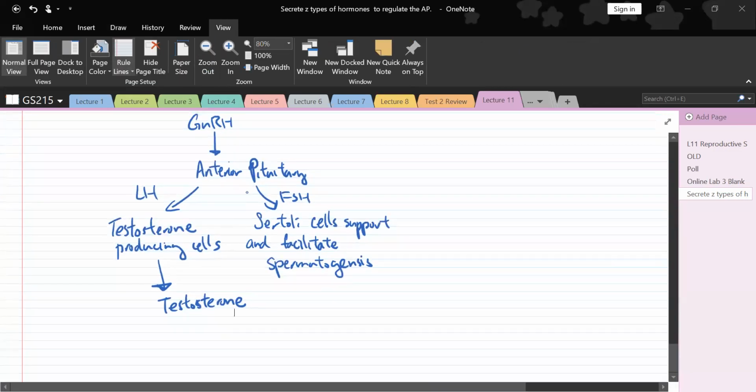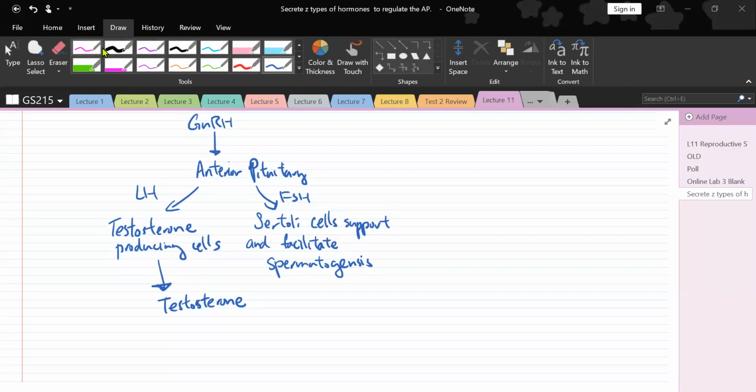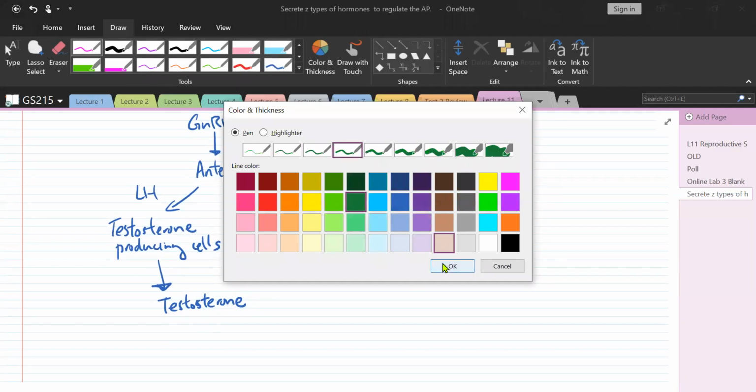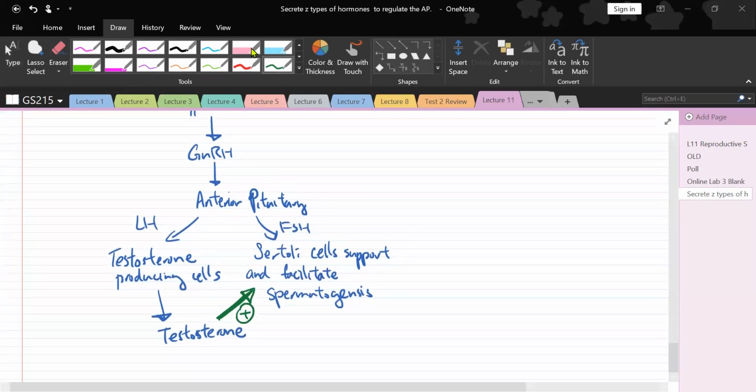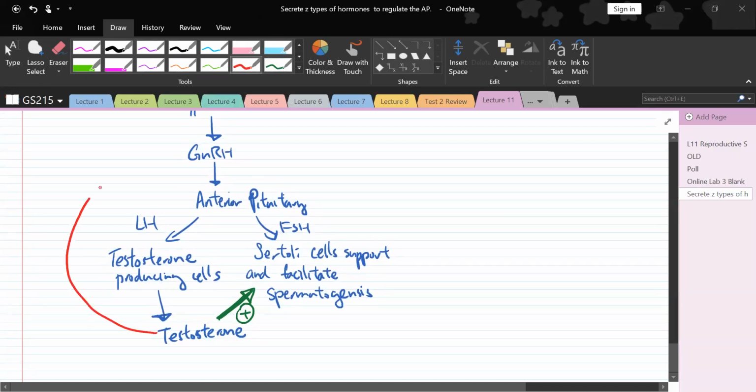Now, very similar to the female situation, there is also positive and negative feedback. The testosterone will help reinforce this spermatogenesis. But if you're already producing quite a bit of sperm, then maybe you can slow down its production. So it's going to go back and negatively inhibit the GnRH production. In fact, there is another hormone secreted by these cells that would also go back and do the inhibition. It is called the inhibin.